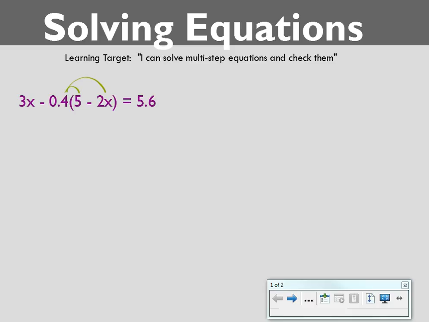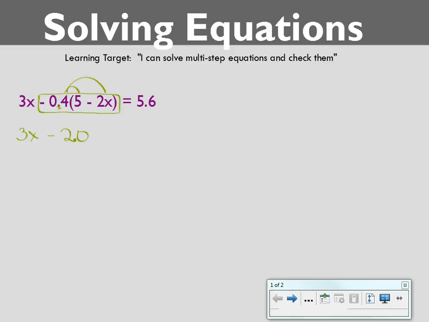And we're going to rewrite everything that doesn't get used. But this right here, and I'm including the negative with it, this is all going to change. So we have negative 0.4 times 5. And what I do is I hide the decimal for a minute, and I just say 4 times 5 is 20. Excuse me, negative 20, because I have the negative there. And then I add the decimal back in, one in from the right. So it's actually just negative 2, but I have negative 2.0 right now.